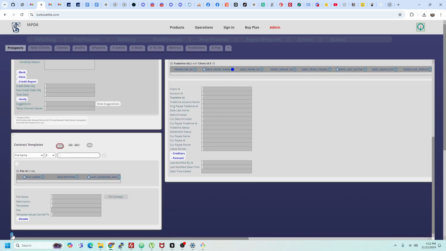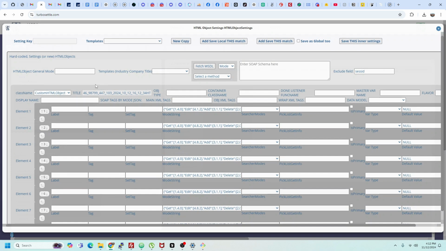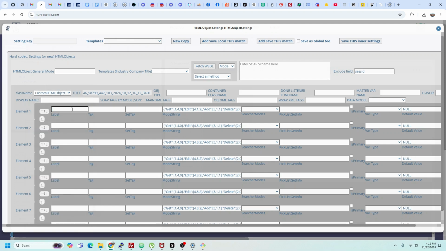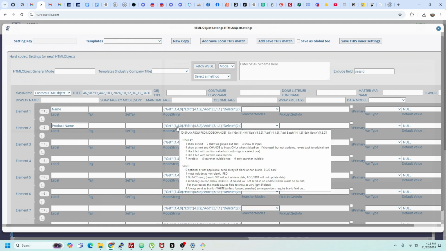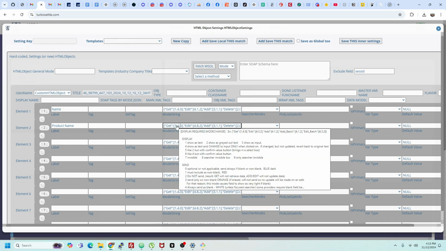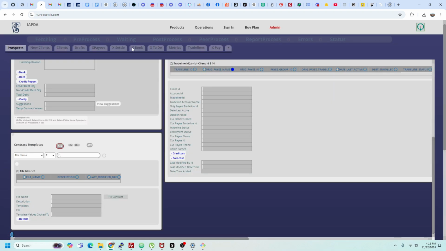More importantly, you want to add a new object, you can start from fresh here. A new custom object, it can be a file object, it can be a contracts object, or just anything. A custom really lets you do anything. Give it a name, like name, and then product number, product name, etc. Then all of these fields, which are defaulted for you, specify different display characteristics, upload characteristics. Maybe you want your users not to be able to edit it, or only to be able to edit it in certain circumstances, etc. We're going to close that out.